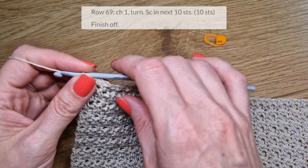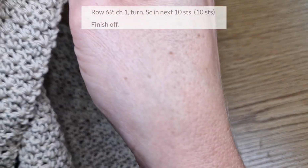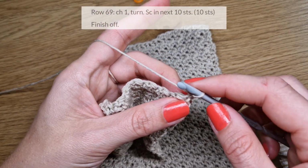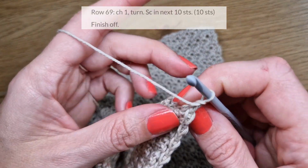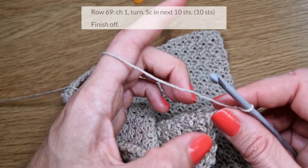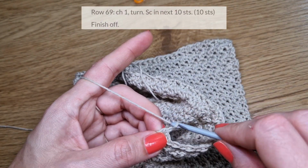For row 69, you will chain one and turn, and you will single crochet in next 10 stitches, and then you will finish off, and actually with that the front panel is finished, and we're gonna continue on to the back panel.